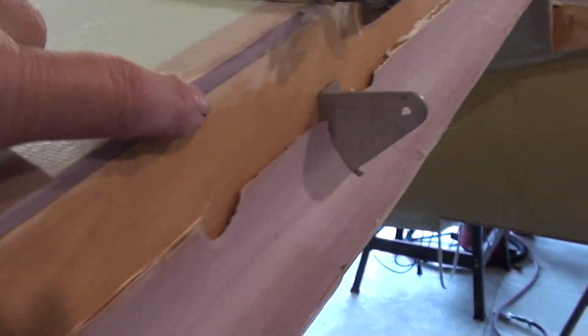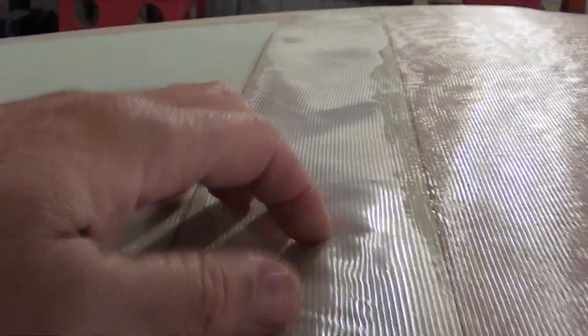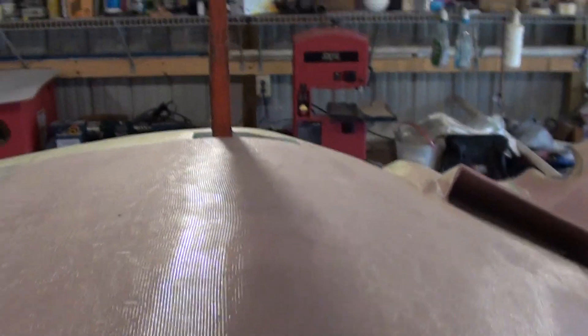So that'll get done all the way around the tips. You can see it's all finished, all glassed. Did some pre-trimming on the edges here. Got to cut these out now — all glassed in — and then there'll be some covers made to cover up those aileron pushrods. All this fabric gets cut out because that's where your access is to get to these bolts so you can take the wing panels off. You can see the landing gear, everything's all glassed. There's the outlets of the radiators.